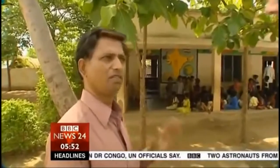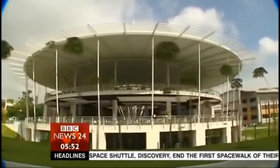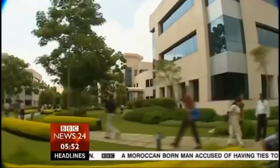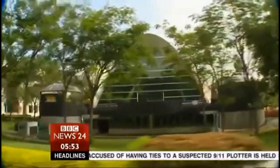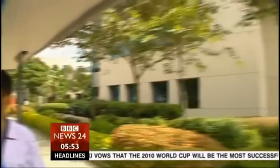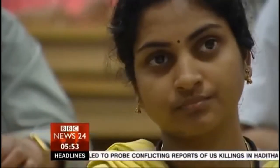But if children get better educated, will that give them a different chance in life than their parents? "Definitely, definitely." The contrast could hardly be more extreme. This is the breath-catching campus in Bangalore of Infosys, India's own home-grown software giant and a major contributor to India's explosive growth. With a faculty of 180 people in computer science — possibly the largest computer science faculty anywhere in the world — Infosys Director Mohandas Pai is showing a vision of India's future, with the biggest emphasis on teaching: taking the highest achievers among India's college leavers to even greater heights. They see no limits to the country's future, or their own.